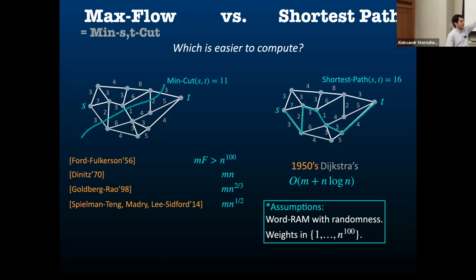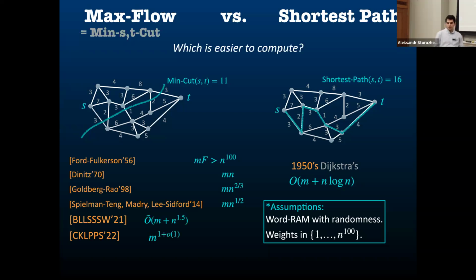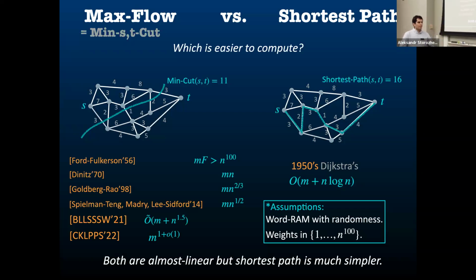Around those years, when I would go to conferences and talk to the experts, they would tell me that these methods are so powerful, they're going to get to almost linear time. At some point, it's just very hard to do it. But the point is, experts believed it was leading to linear time. And in amazing breakthroughs in the last couple of years, this was indeed accomplished. This paper gets almost linear time, m to the 1 plus little o of 1. For me, let's ignore these subpolynomial factors. Let's just ask in terms of the exponent.